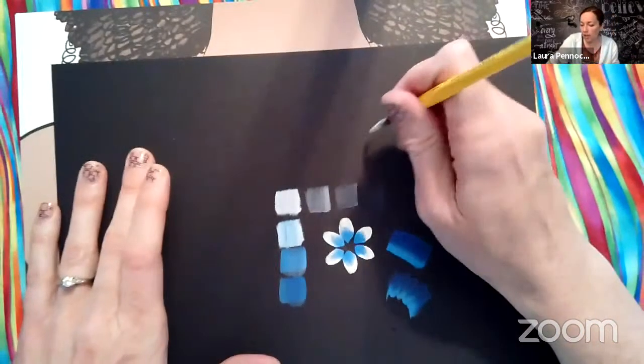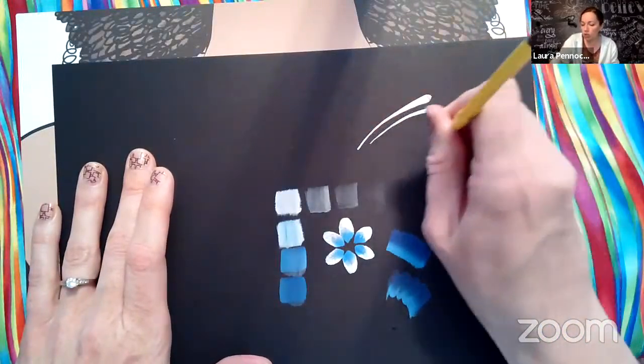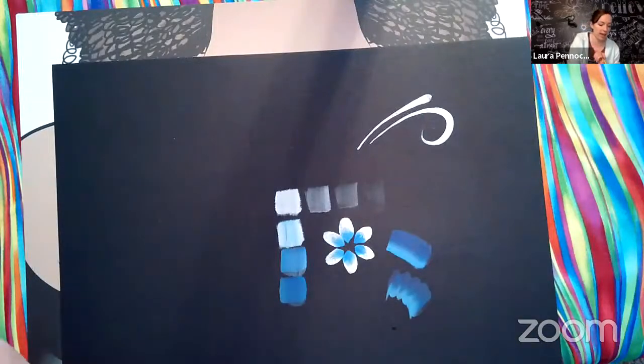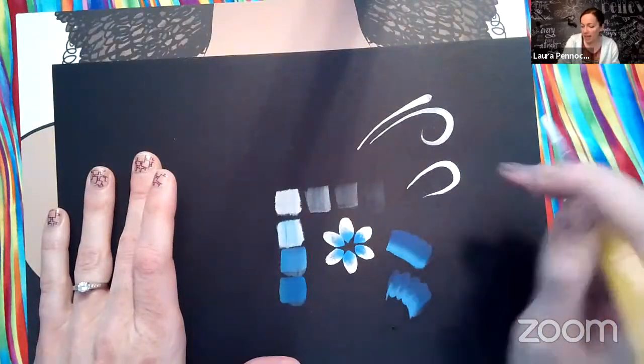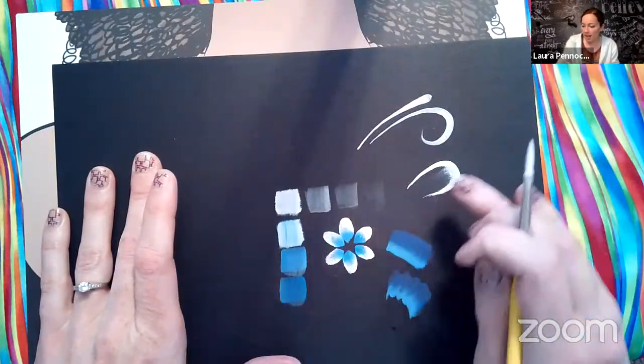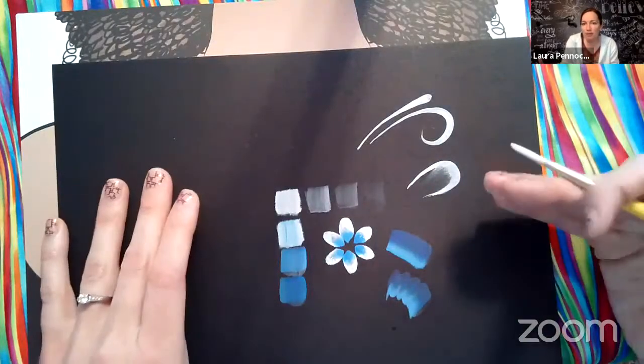So we can do just our regular line work, right? We're so used to going in and having a lot of fun with that. And we'll definitely do some of that in our design. But we can do really fun things like smearing the paint. And look what a cool effect that has. It's beautiful. I love it.